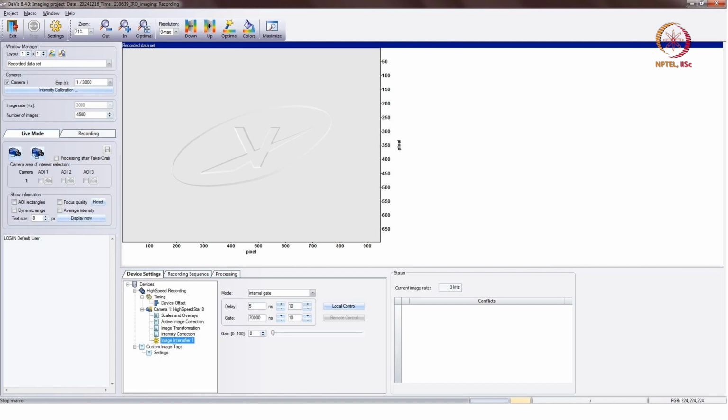Additionally, we can also adjust the intensifier settings to clearly visualize the calibration plate. To brief the settings inside the intensifier, gain is nothing but a multiplier of the incident light signal, and gate is nothing but exposure time for the IRO. Once both of these options are adjusted for the better visualization of the calibration plate, press recording tab to get to the recording option.